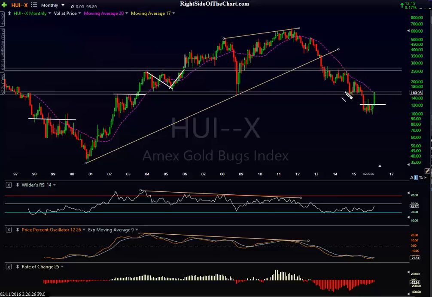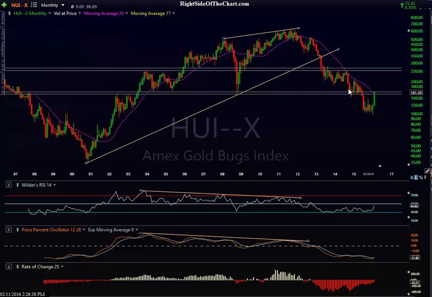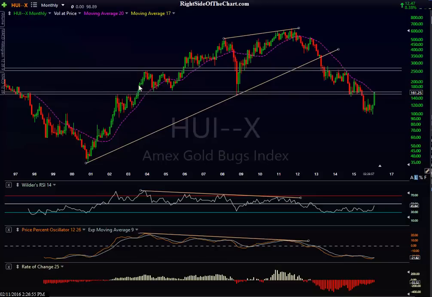Longer term bullish. The only problem is, look where we're at right now. We ran smack into this resistance zone. Let's clear it out here. These two lines are a very well-defined resistance zone. We have this recent cluster back in 2014, 2015 of those reaction lows. We have the 2008 lows, 2 monthly candlestick bars define that level. Go all the way back to 04, go all the way back here. So this is a very solid resistance zone.